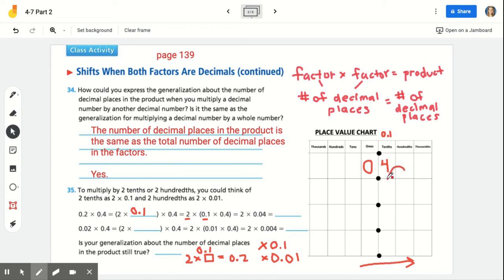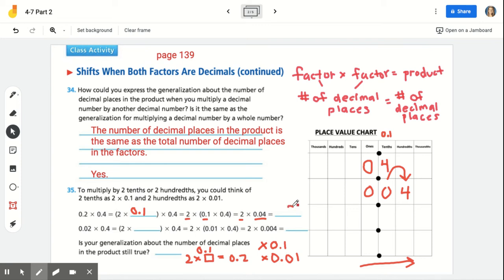So the 4 is going to go from the tenths to the hundredths. We're going to fill in our zeros all the way to our 1 spot since that's our only digit. And we have 4/100. The book already gave us that. So using a shift pattern, we got 4/100. And now we have a multiplication sentence that has a whole number times a decimal. And we know to ignore the decimal and the zeros. So we have 2 times 4, which is equal to 8. So let's put 8 in our answer.